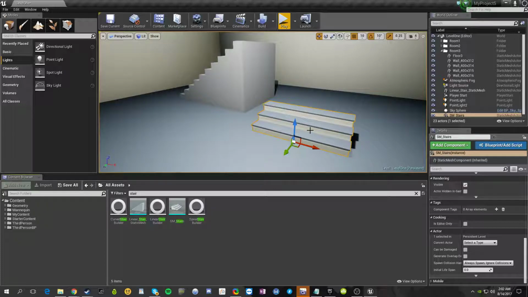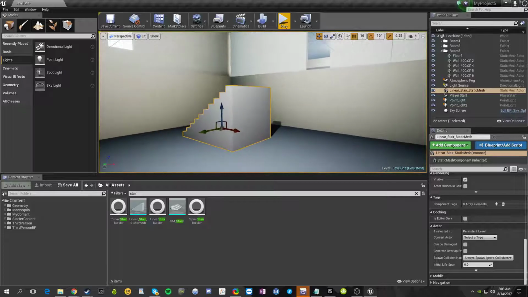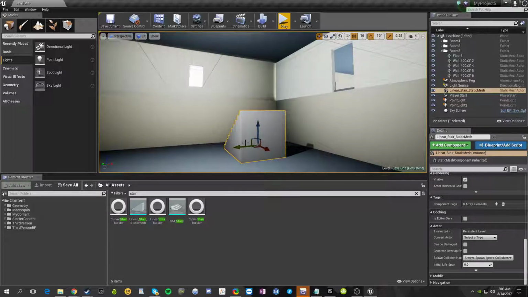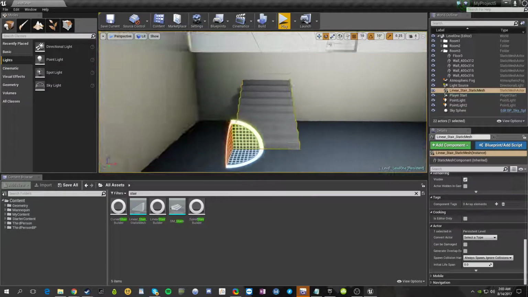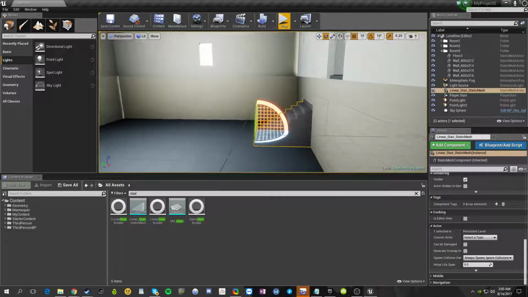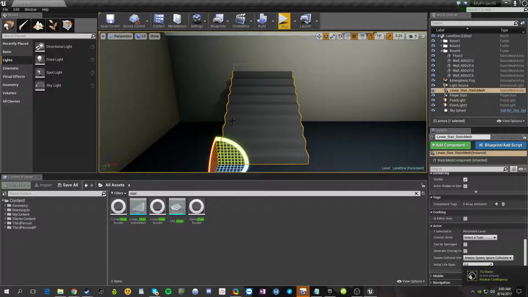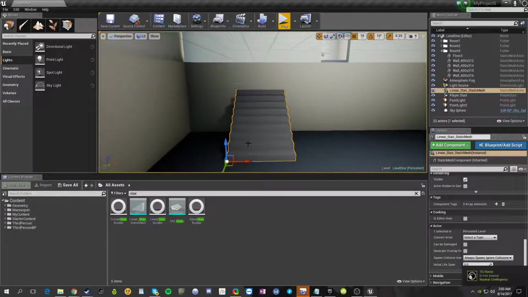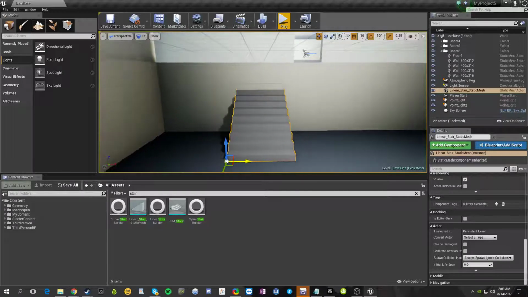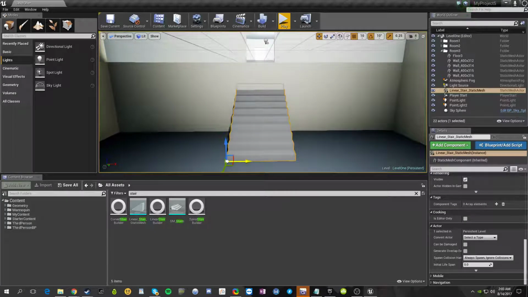So we're going to delete you. We're going to go ahead and put you over there. So okay, 90. We want 90, don't we? Is that straight? Yeah. Yep. And we're going to move you. Press F to focus and move you. Okay, perfect. Hold Shift, I should say. And that's good enough. Move it back.